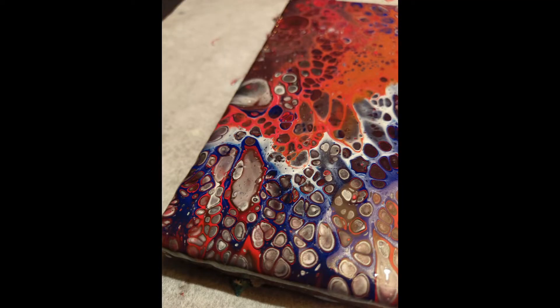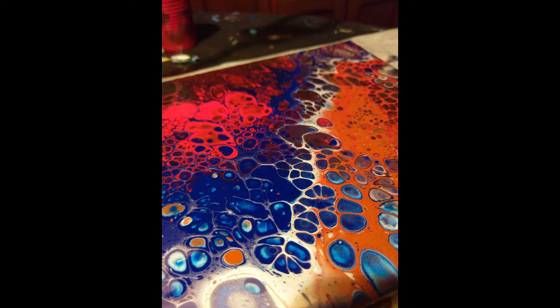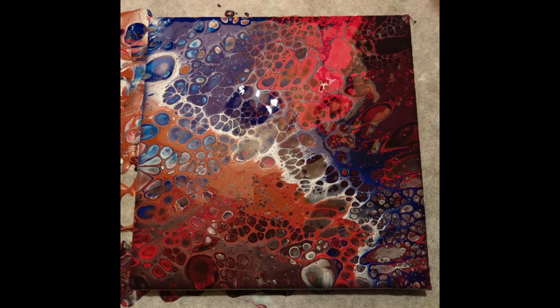I'm just so amazed by the red — it is so vibrant and so pigmented, it's stunning. I really wanted to try these Arteza paints and test them to the limit, and really see how bright they are and how they mix, if they get muddy. So there will be more videos coming with all the colors that are in the premium set.